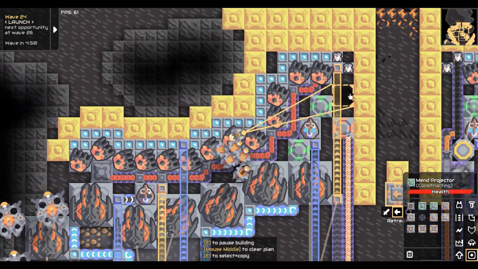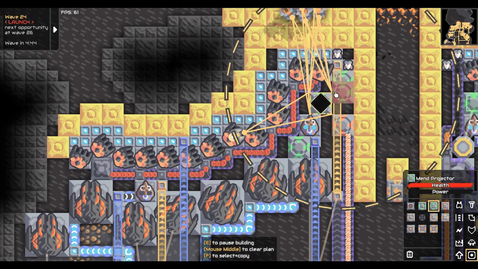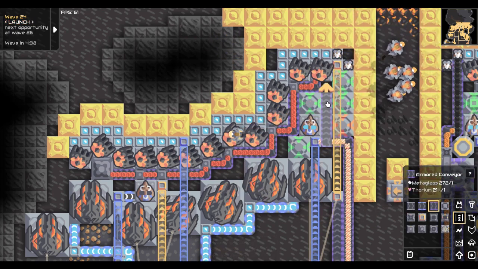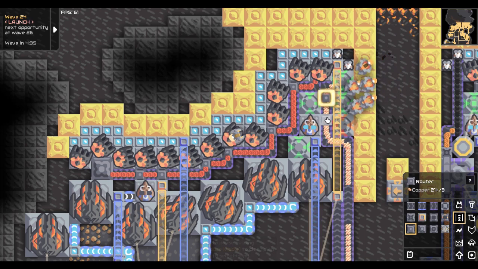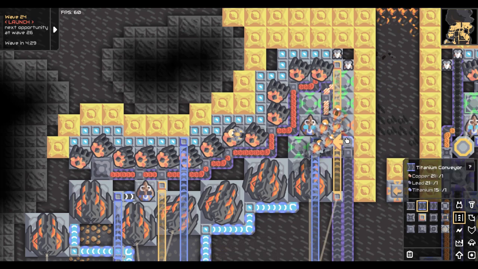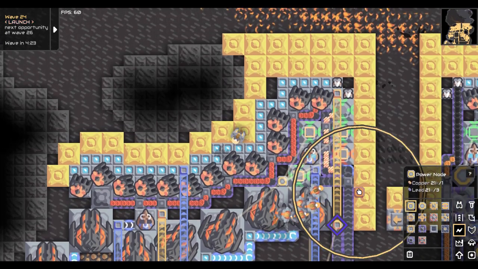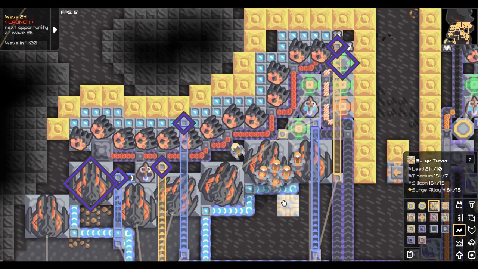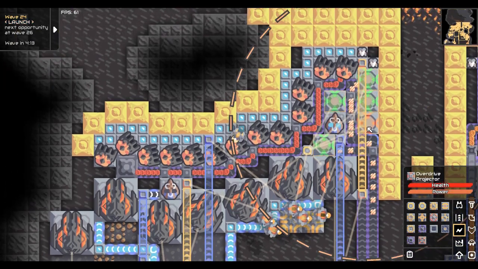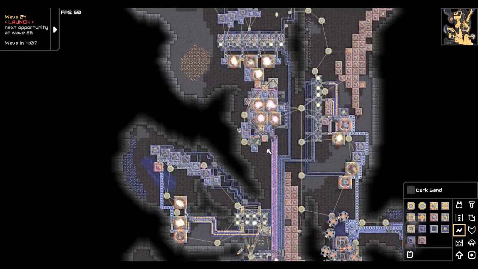How am I going to feed these menders here? Let's scooch you up. Okay, this should feed them pretty efficiently. And a power node. To power them all. Now let's throw a surge tower here and there. Make sure everything's connected. Looks like everything has power now. Okay, so that's 1 phase weaver.